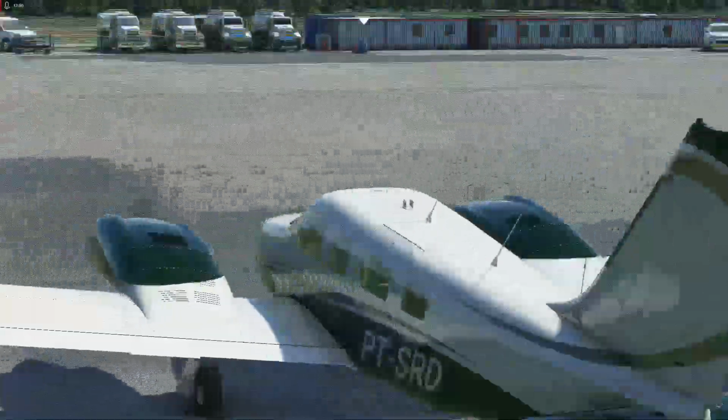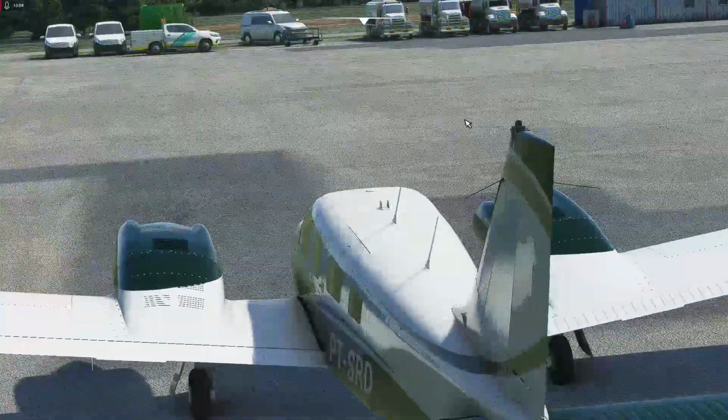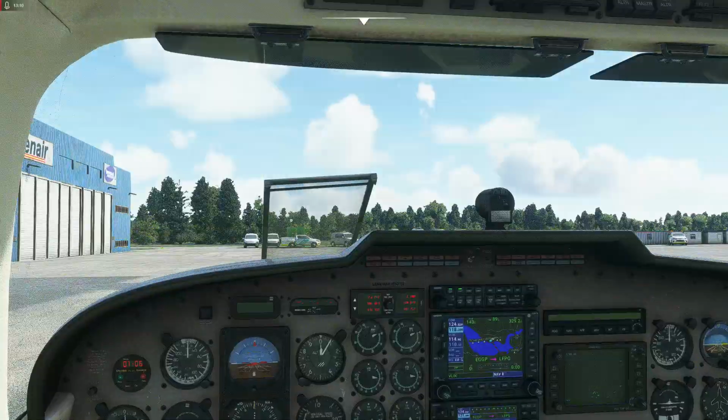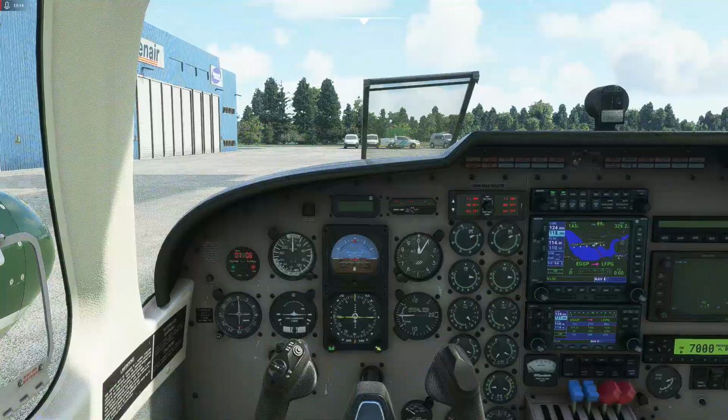So if you're looking for something that you want to fly around the world in, and you're looking for an excuse to buy this thing, then there's a reason for it. It's good with an engine out. And obviously, when you've got engine failures on in your simulator and all that kind of stuff, that's pretty cool.